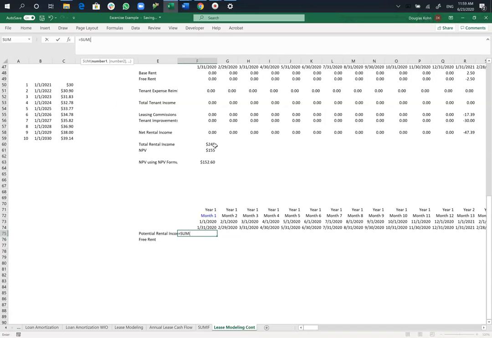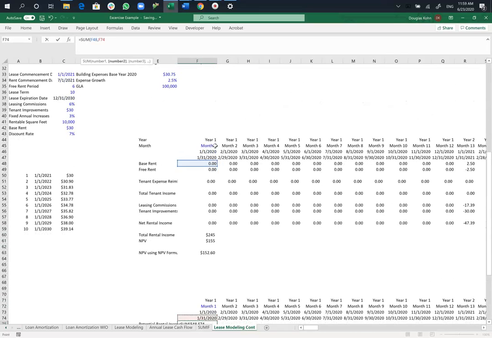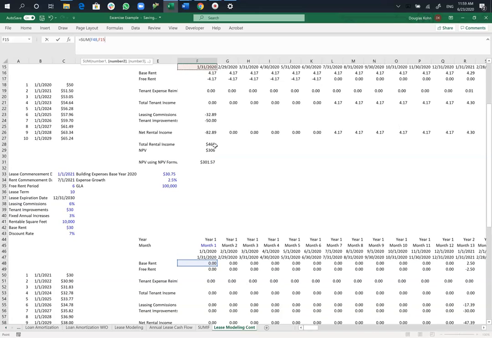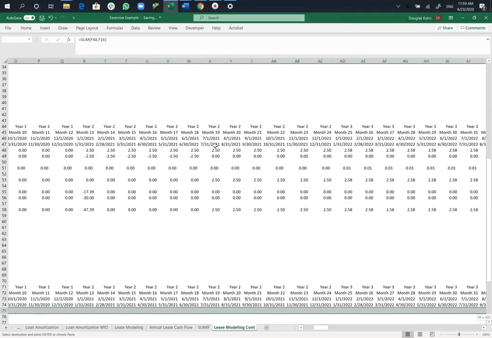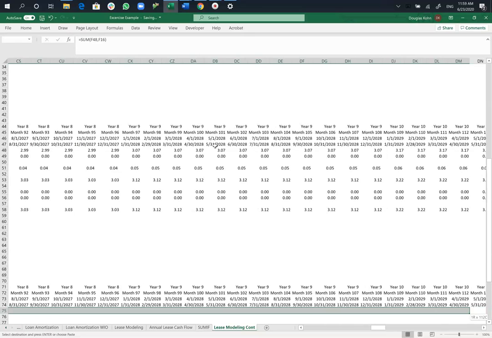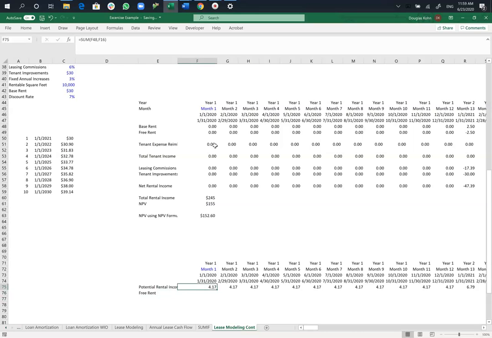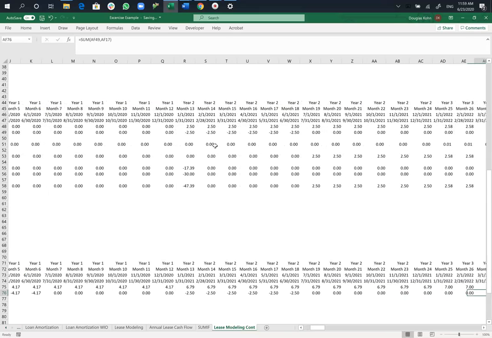So we'll use the sum formula. As you can see, all the proper amounts are hitting.